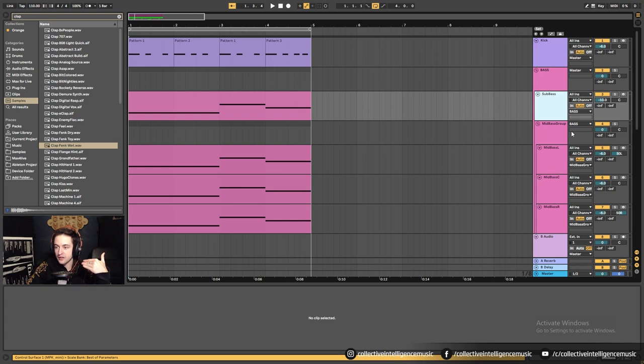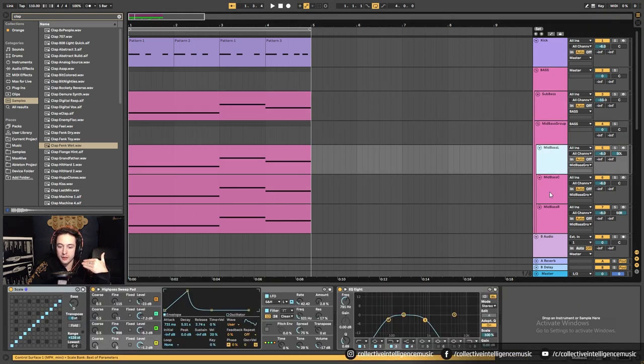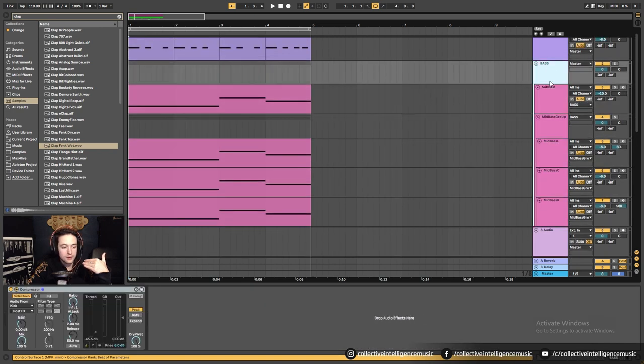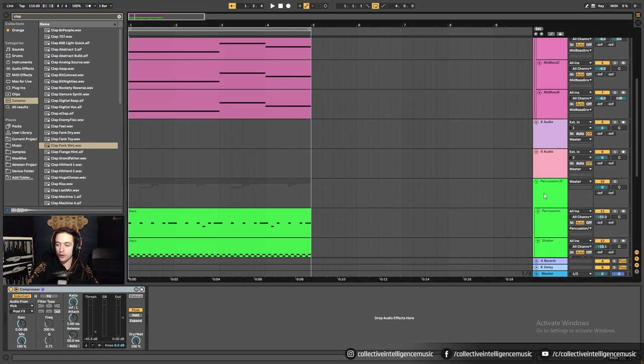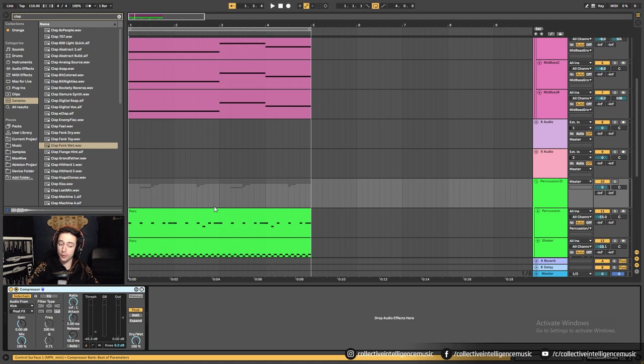Remember how I sidechained? What section did I sidechain? Did I do that or did I imagine it? I did do it. Cool. So I've got this sidechain compressor over top of the bass channel. I can click on that and copy it. And remember what this does? It just pushes the bass out of the way. We're going to put it on the percussion group, so it's going to push all the percussion out of the way.